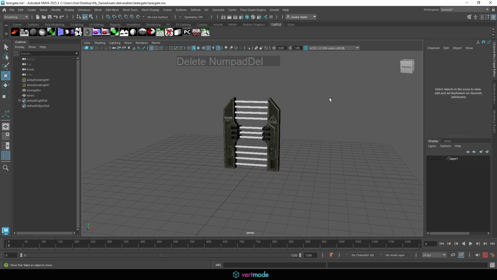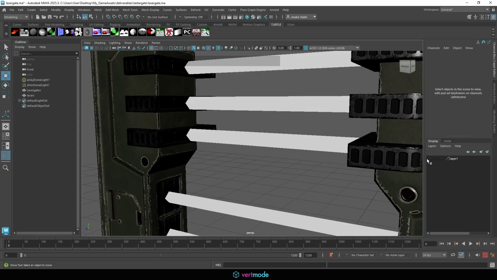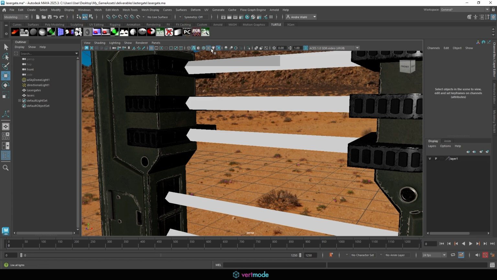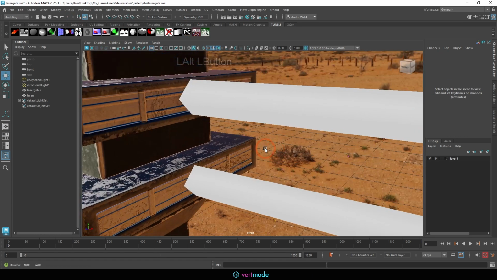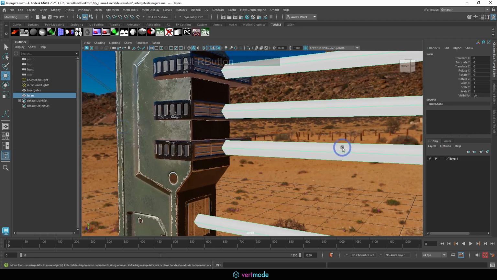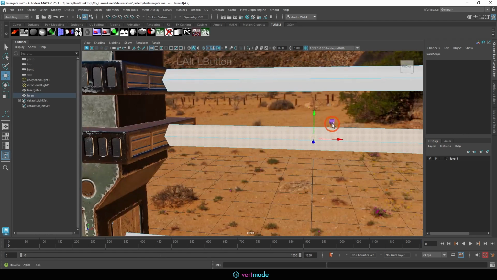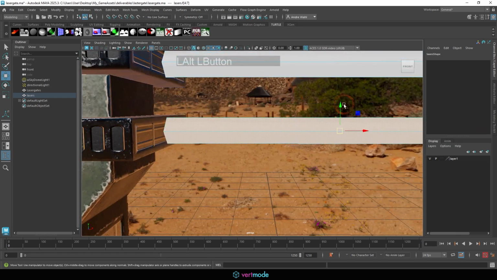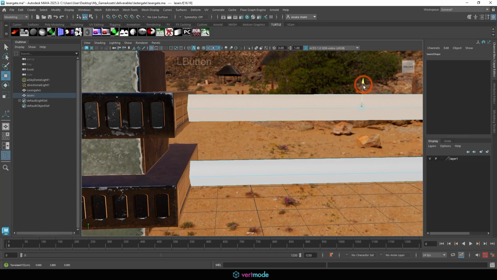Now I'm going to delete that background one because we don't really need that. I'm going to bring back on my light so I can actually see what this looks like a little bit better, and just see if I need to adjust the positioning of any of these. These lasers are a little bit thick, so I don't know, maybe. You can select these in face mode still and kind of move these up and down. So I'll kind of just dial these in to be closer to this.